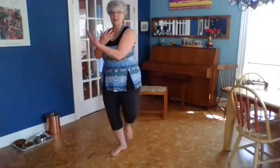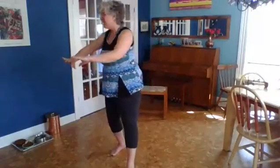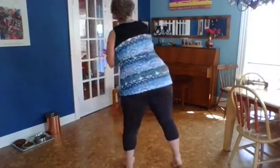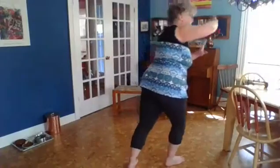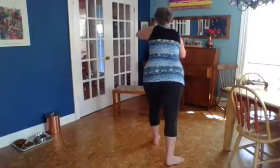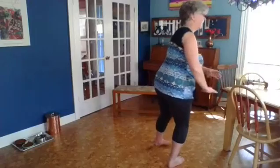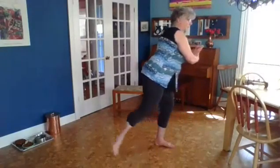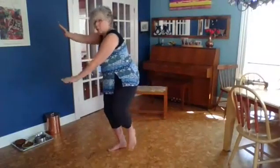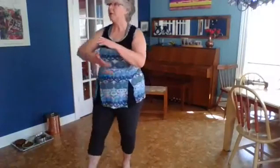So we worked on this, I believe it was yesterday. A little bit of a blur. See, back into the right, over to the left, plant the foot, expand, cross, step, expand, sink back into the right, turn, reach out, hold the ball, left grass bird's tail, hold the ball, grass bird's tail.